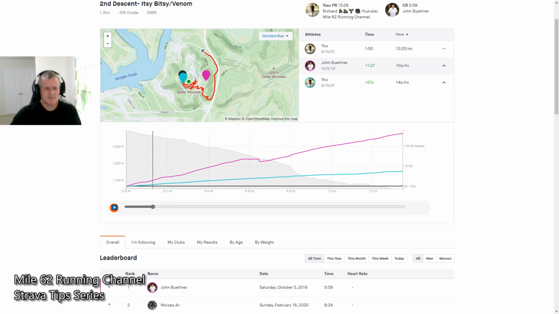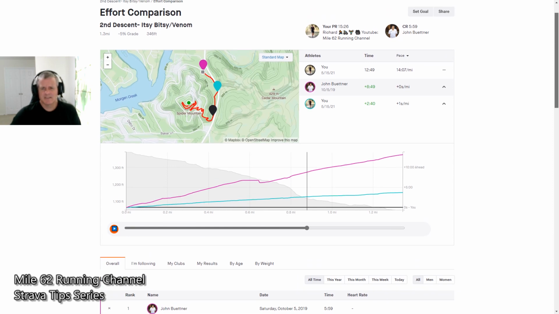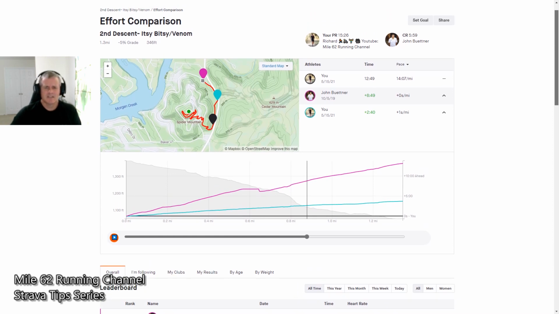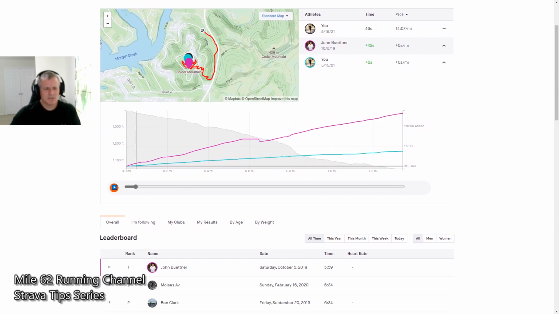You can see John is a super runner. He ran the whole descent in 6 minutes, whereas I was 12 minutes. I started out pretty close to John, but you could see he really started to accelerate, and during the second half of the descent he accelerated very fast, and you can see the gap.